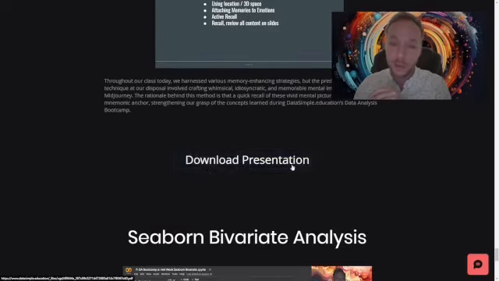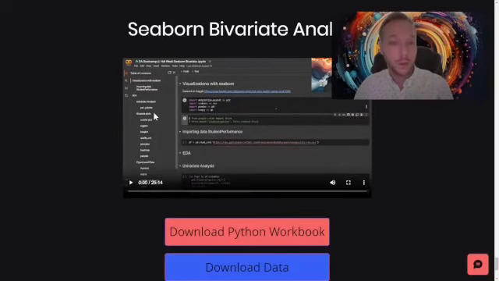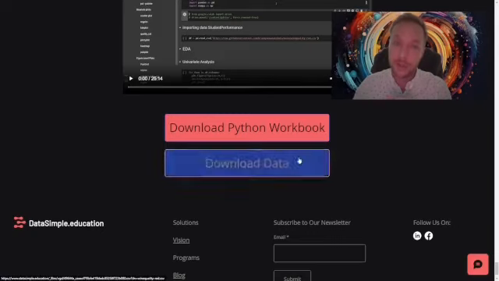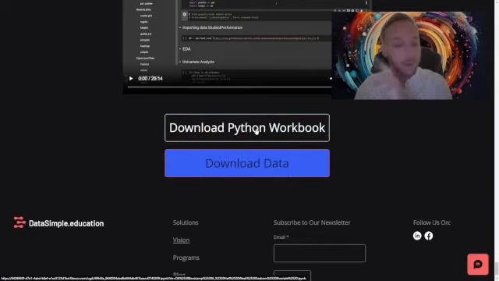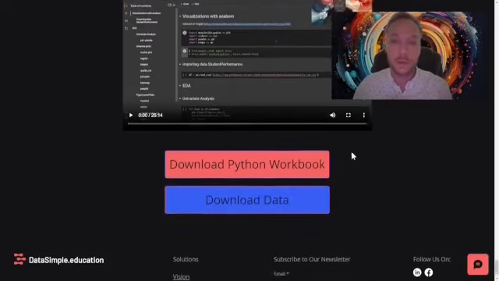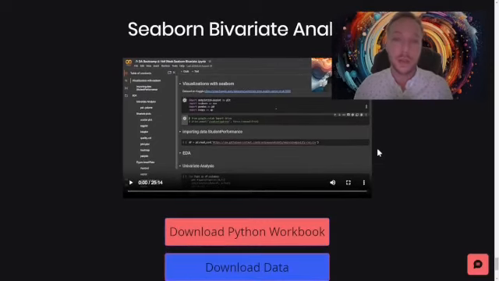Okay, download the presentation again if you need to, and then we're going to go through the Python notebook, which is about 25 to 30 minutes for each one of these. You can download the Python notebook here, as a Jupyter notebook or a Colab, depending on how you want to work. And the data set is right here as well. So you'll be able to work with it and download the data right from my GitHub repository, or download the data yourself and work with it there. Okay, so it's not necessary to get the data, but just to give you access to that as well. And here I'll go through the Python coding.